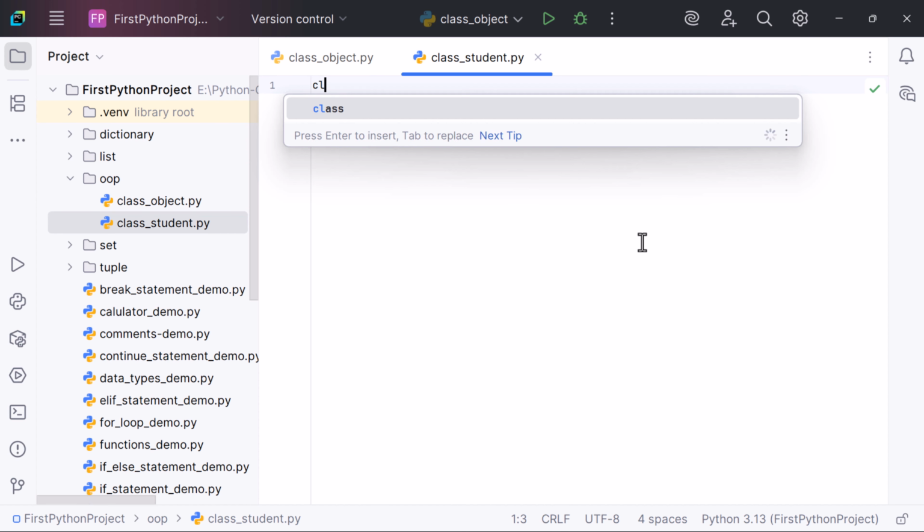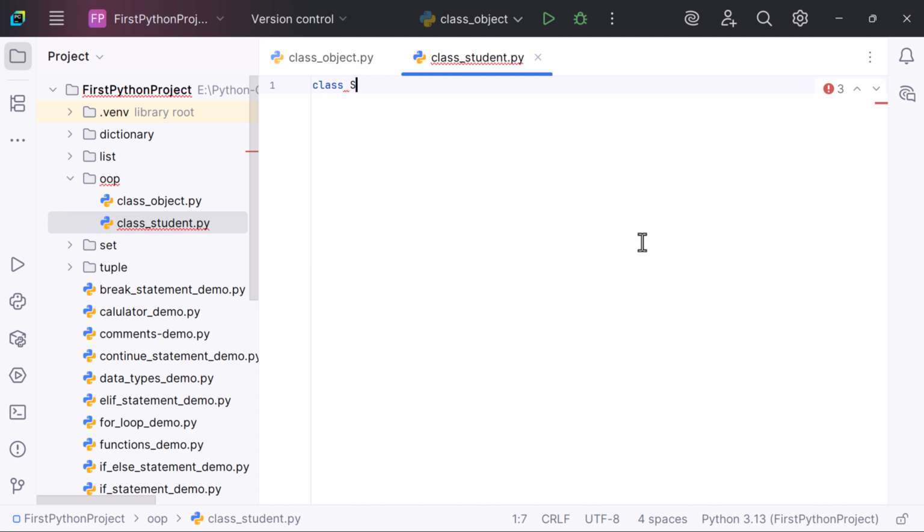Now let's define the class and constructor. We start by typing the keyword class followed by the class name Student, then a colon. Inside this class, we'll define both class level and object level variables. Let's first add a class variable. We type total_students equals 0. This variable will keep track of how many student objects have been created. It belongs to the class, not to individual objects. So remember, in Python, a class variable is a variable that is owned by the class itself, rather than by any specific instance object of that class. This means that all instances of a class share the same class variable.